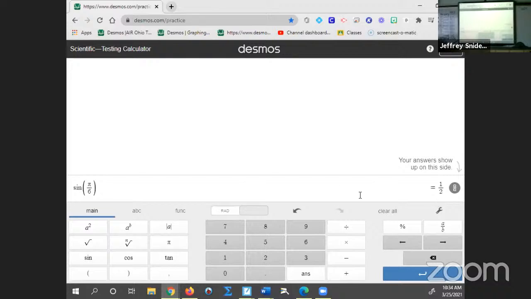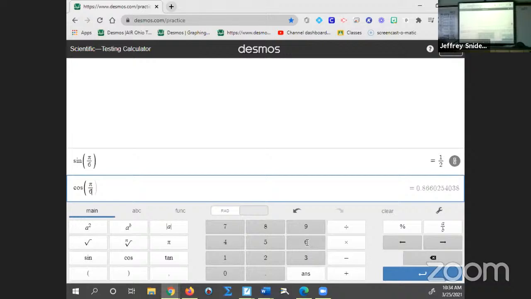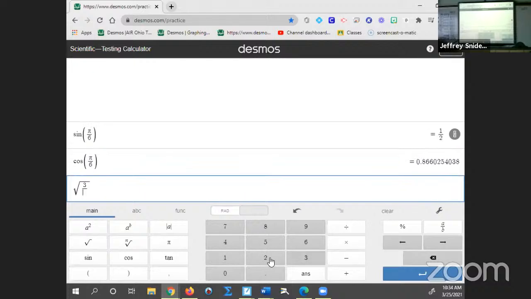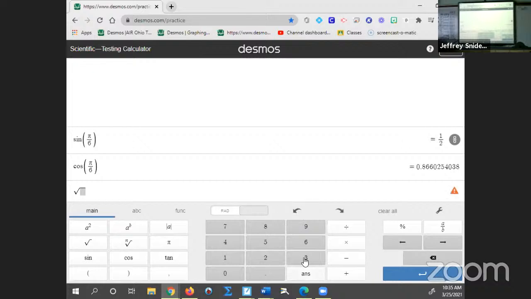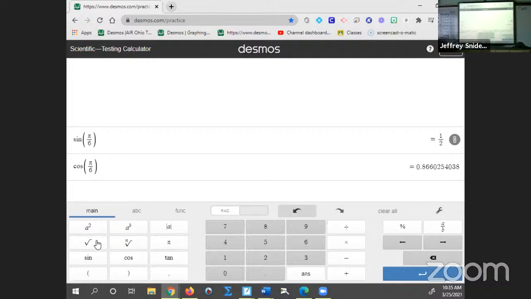And if I do the cosine of pi over 6, cosine of pi divided by 6, I get this. Now, it doesn't say turn it into a fraction, but right below it, if I do the square root of 3 divided by 2, guess what I get? Oh, that's not supposed to be in the denominator like that. Back up. The square root of 3. Why won't you type it? I'm not a big Desmos person myself. This is so much easier to do on my calculator.